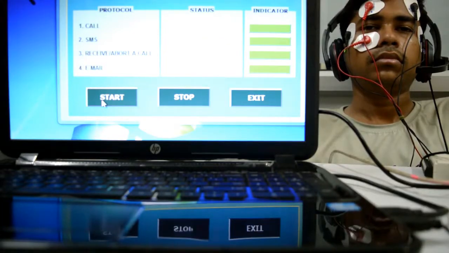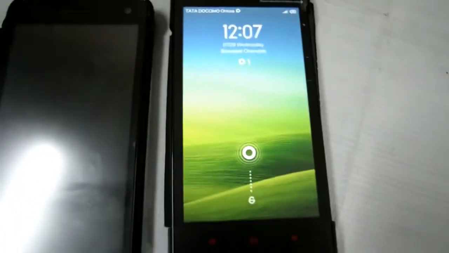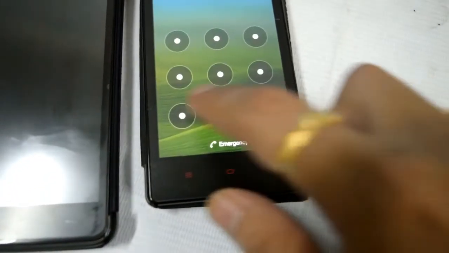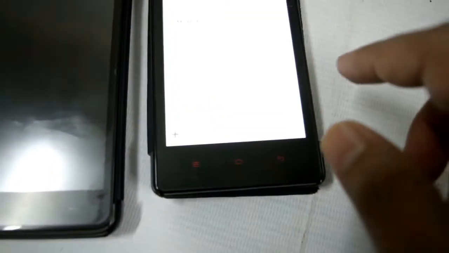Here you can see the incoming message. That's the SMS by EOG.